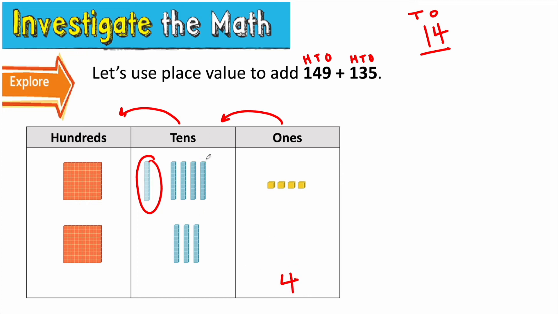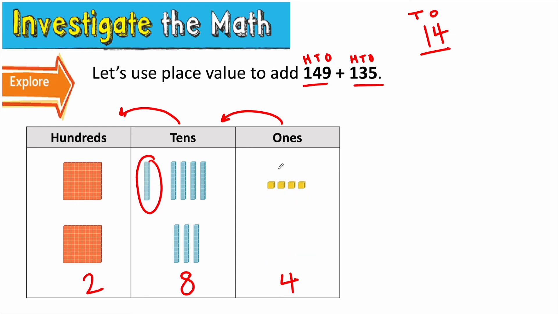Now let's count up how many tens we have. We have four tens and three tens, and this one extra ten that we just regrouped. So four and three makes seven, and one more makes eight. Now let's go to the hundreds place — we have one hundred and one more hundred, so that makes two hundreds. So one hundred forty-nine plus one hundred thirty-five is two hundred eighty-four. Remember when we were adding up our ones, we had fourteen ones, so we knew we had to take ten single ones and regroup them into a group of ten.